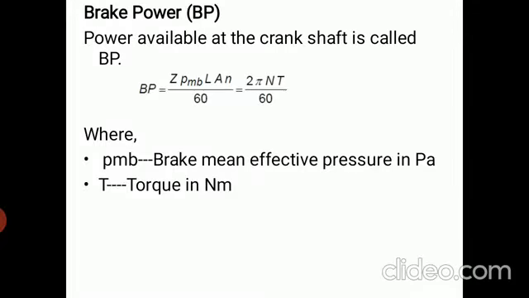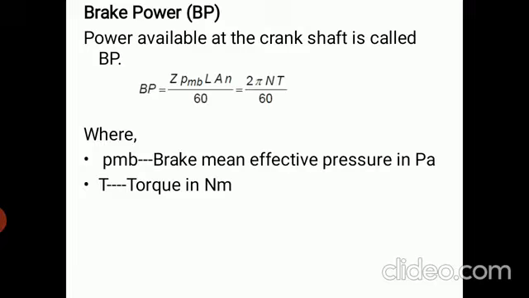That brake power is used to drive the vehicle. Generally, if you take two-wheelers, the engine is connected to the rear wheel by a chain drive. That chain drive is connected to the crankshaft. You will have a flywheel, and in the flywheel you will have some arrangements for transmitting power from the engine to the rear wheels. That is the useful power output available in the engine to do the desired work. That is termed as brake power.